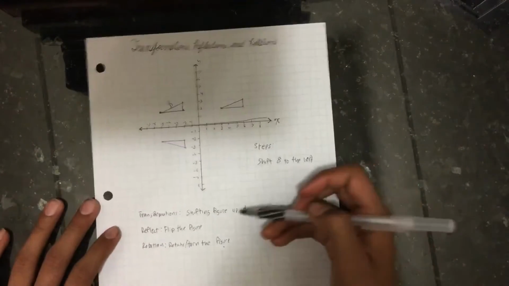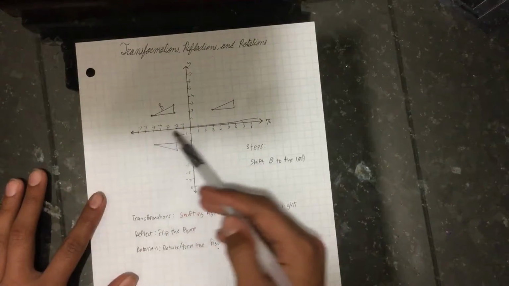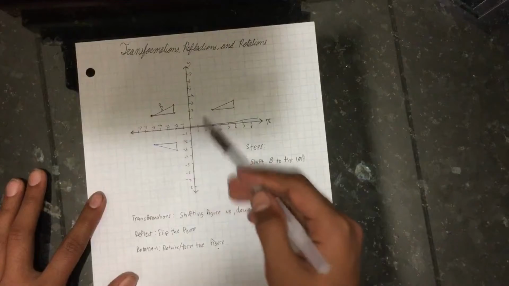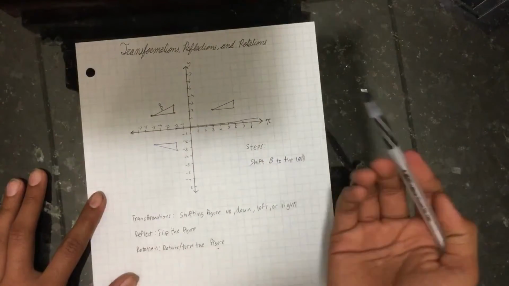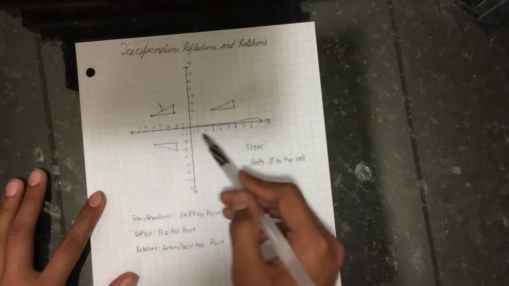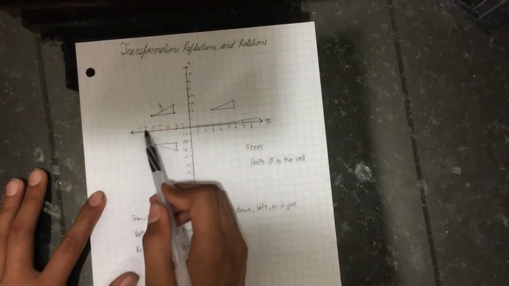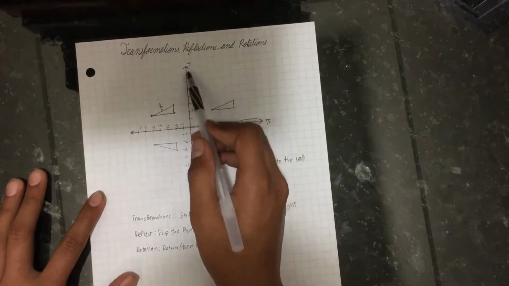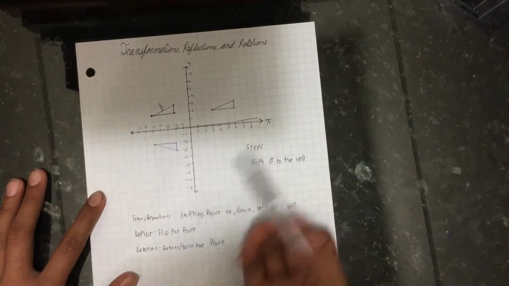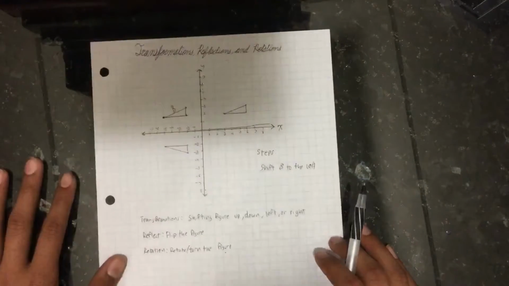So let's see, the way you reflect is you reflect it on a horizontal number or a vertical number. So perhaps if I were to reflect this, in this one I want to reflect horizontally, because if I reflect vertically it'll end up somewhere here. So if I reflect horizontally, basically I'll have to pick a number across the y-axis, and then I just reflect it over that. And you'll get it more once I actually do it.